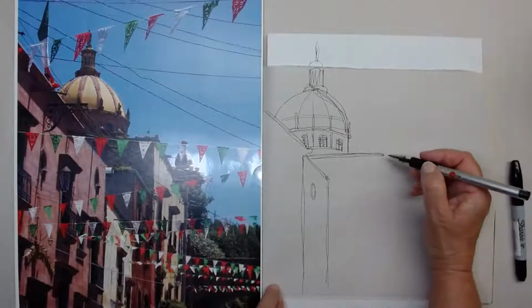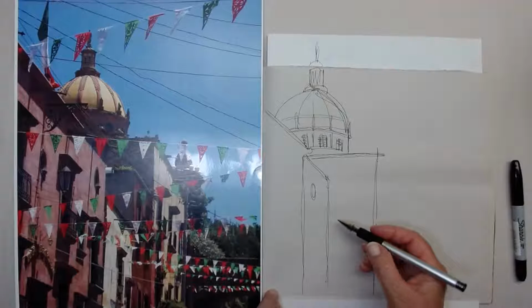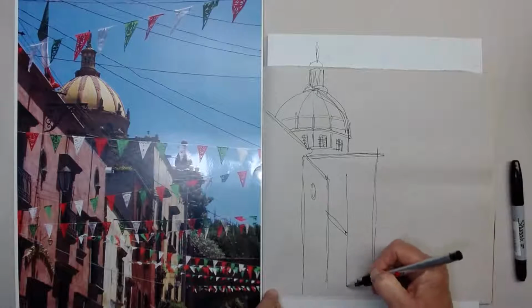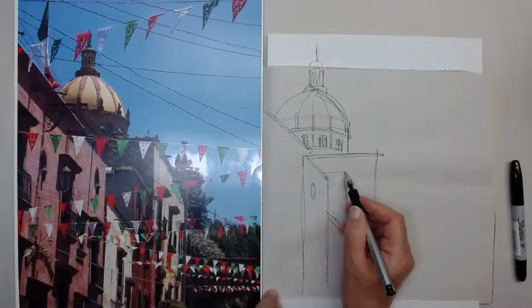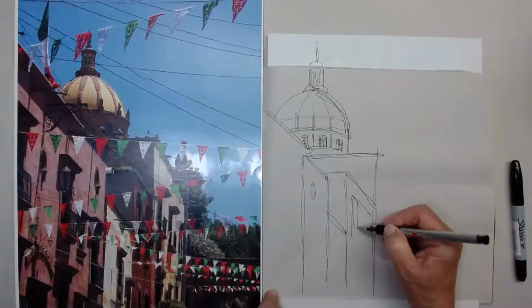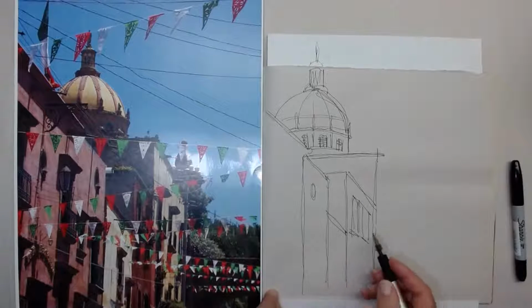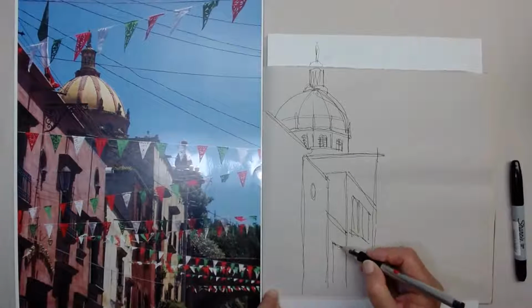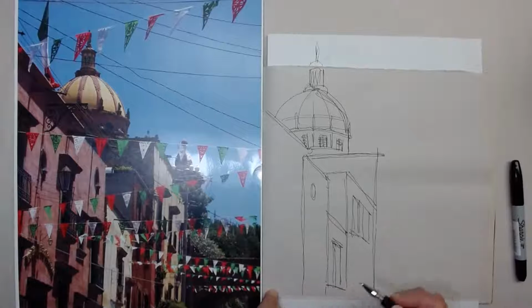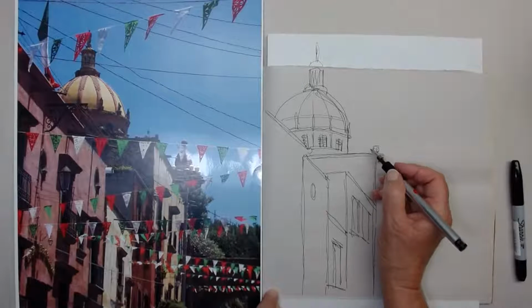I am in Mexico, and this is a photo I've taken in San Miguel de Allende, which is a colonial town in central Mexico. I am no longer living in San Miguel de Allende, but I love using my photo references that I have taken from there because it's so characteristic of Mexico and so interesting. I love all these narrow windows, and here are a lot of the flags, but I'm not sure if I'm gonna put them or not. I'm gonna decide later.